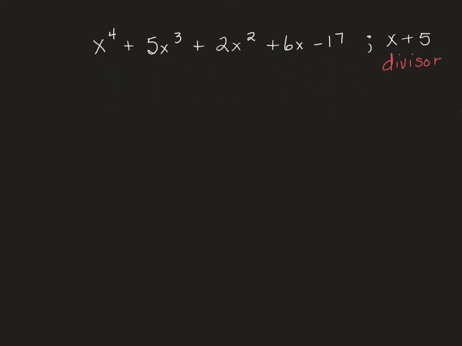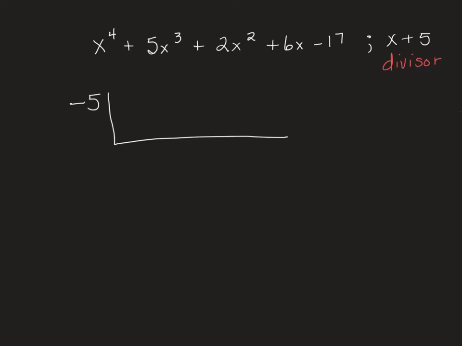Nobody is skipped. So what I do to set up the synthetic division is I go to my divisor over here, and I look at this number here, and notice how it says plus 5. I'm going to take the opposite. So I'm going to write minus 5. And this is the part that people do differently. Whichever way you want to do it is fine. I tend to write mine this way. Okay? Some people go that way, and it doesn't matter. We all do the same thing.